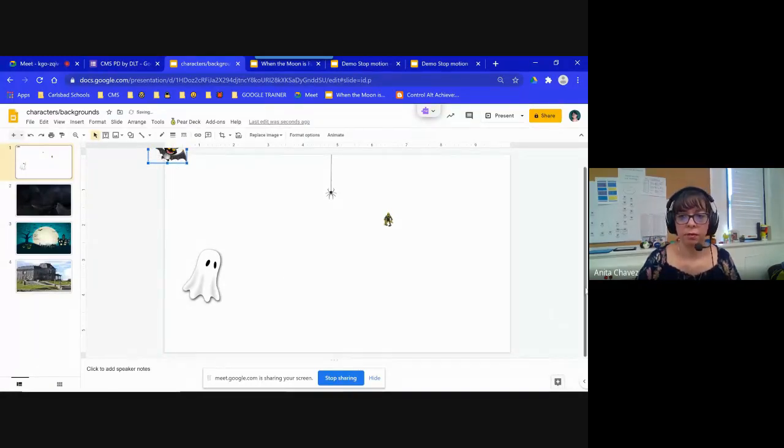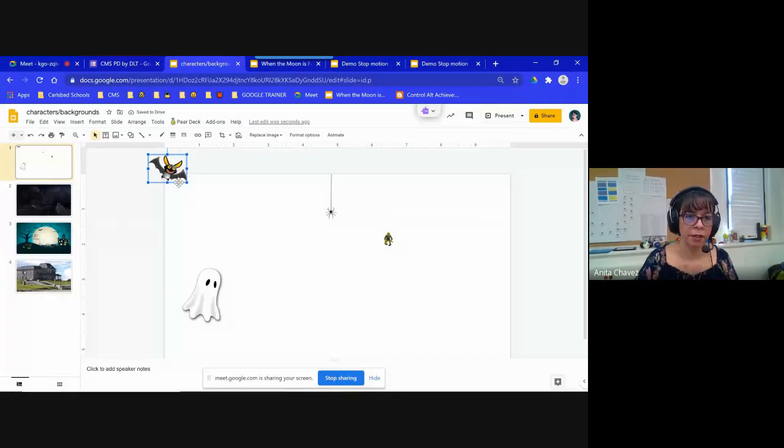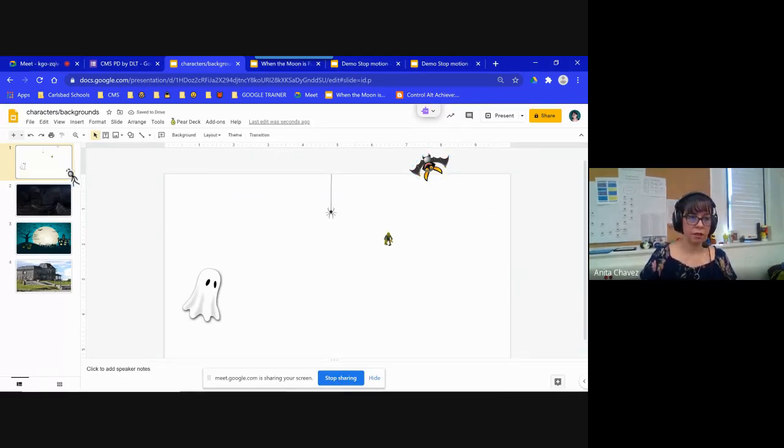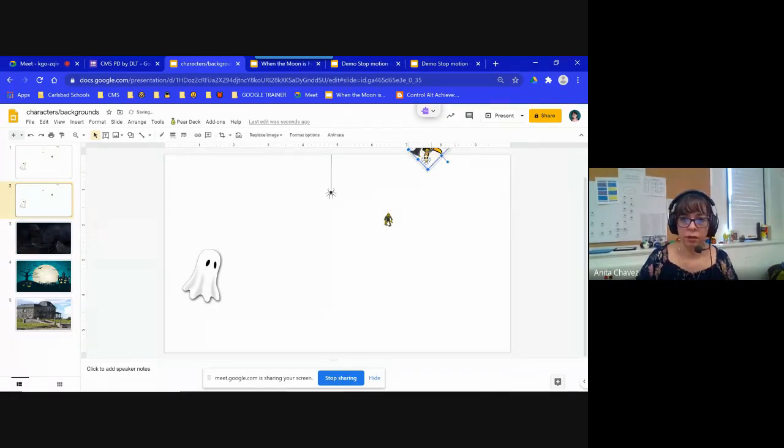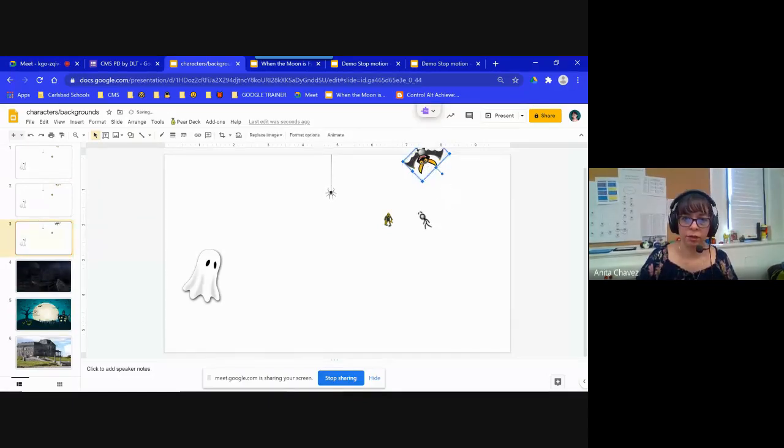So you could bring him off the page, and when he's off the page, you'll only see a little part of him in that first slide. You could also flip him, so that he's flying in upside down. And you'll only see this little part of him. Then the next slide, we'll duplicate that one and bring him in a little further. You'll duplicate it again, bringing him in a little bit more. And you'll just keep dragging him further down into the page until he's inside the page.